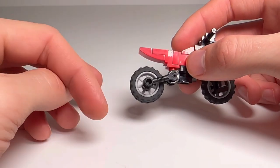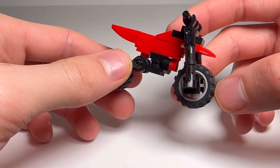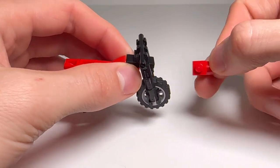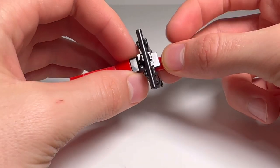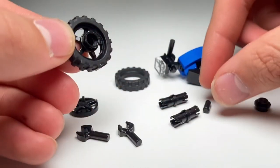This particular dirt bike isn't based off any real life model, but it's based off of what you generally think of when you picture a dirt bike. It features a few upgrades from the old model — it's got Lego's pre-made dirt bike tire and wheel mold, so it looks much more realistic. It also has a more realistic front fender using this tooth piece, which is pretty much the perfect piece you can imagine for something like this.